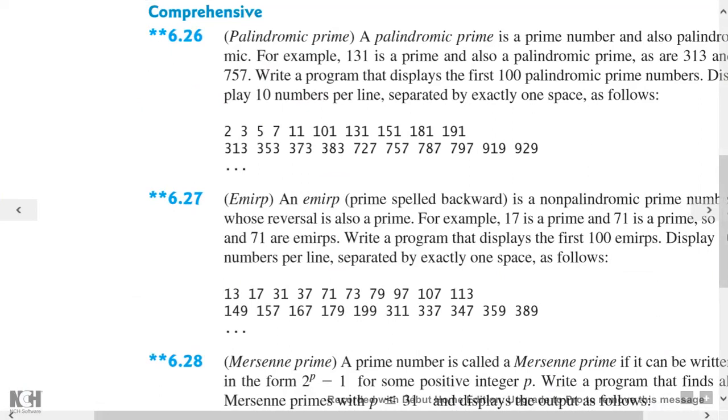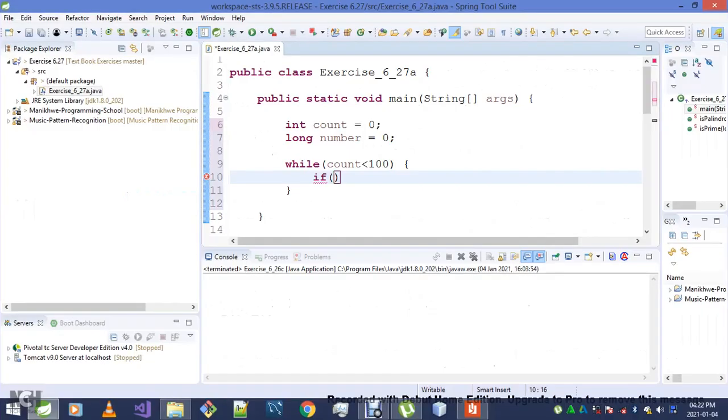Okay, so basically this is the part we're implementing now. An EMIRP is a non-palindromic prime number. So if this number is a prime number and it is not a palindrome, then that's going to be our guy.